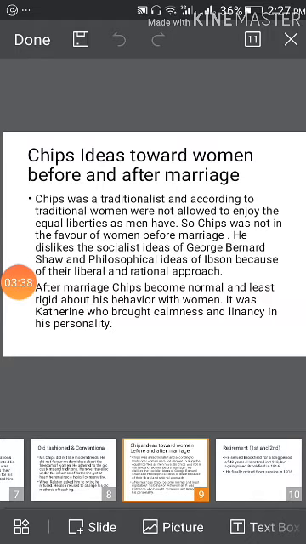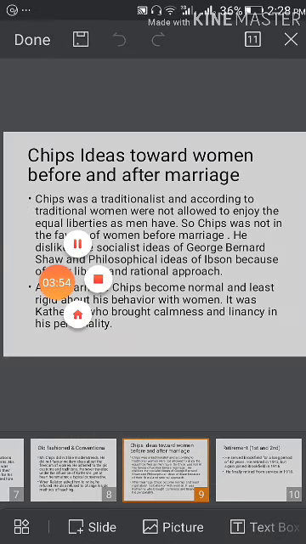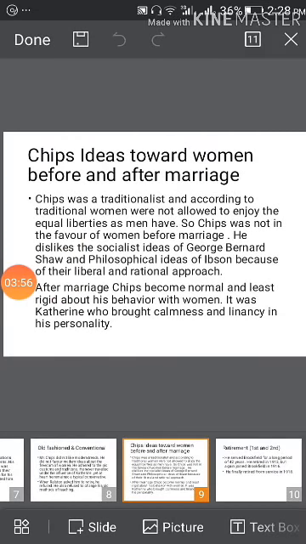And Ibsen was a German philosopher, and his ideas were also rational. They wanted to give women rights, and they considered women equal. That is why Mr. Chips was not very fond of them, because they were against war, they were against the traditional convention of any country. So these writers were hated, but they are very good writers till now. They are well read writers, and their ideas are thought provoking.